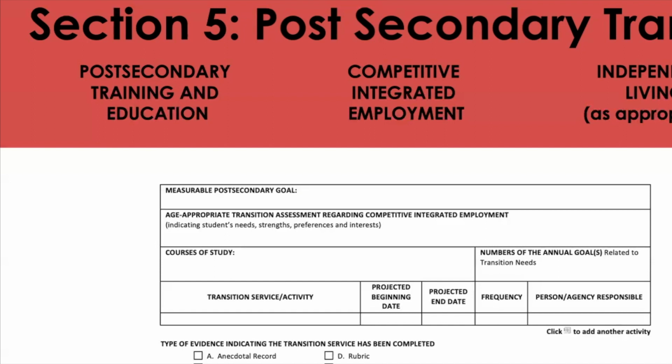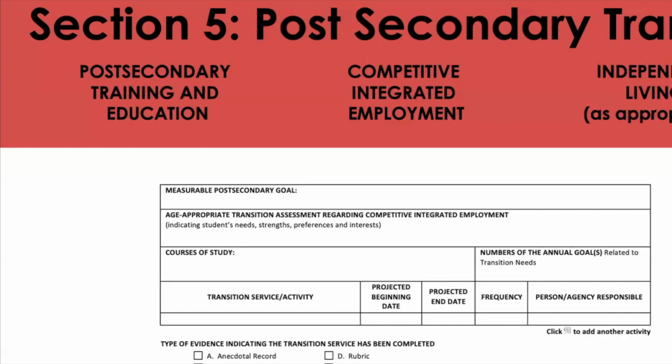The independent living does say as appropriate. However, the part I would like to say about this, in my personal opinion, and the multiple people I've talked to in this component, unless they are already living 100% independent, which means they have their own home or apartment or whatever, they have their own vehicle, they're working, they're doing all of those things independently, there are skills we can teach our students to become independent adults. So when it says as appropriate, you really need to think about what that appropriate looks like for that individual student.